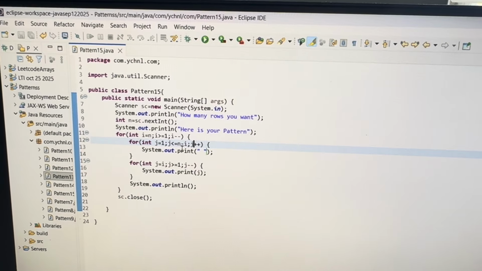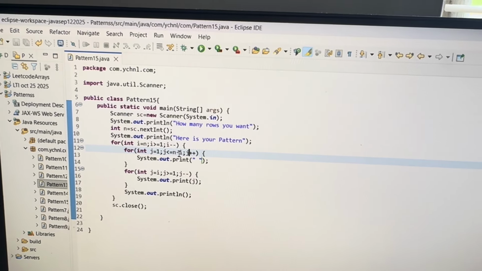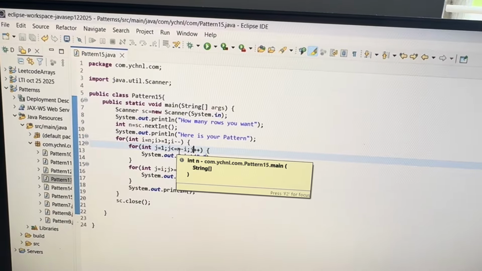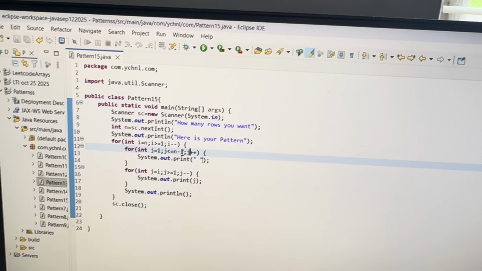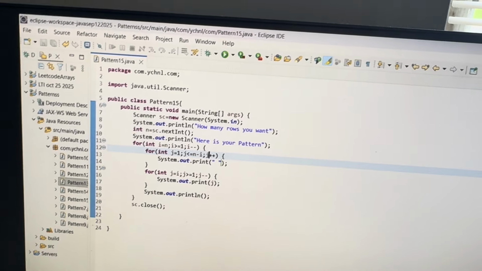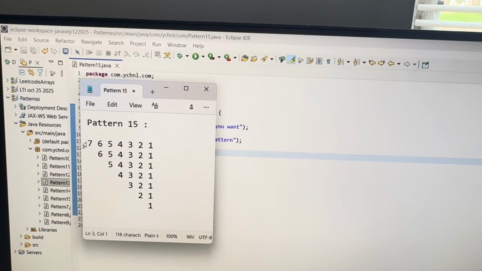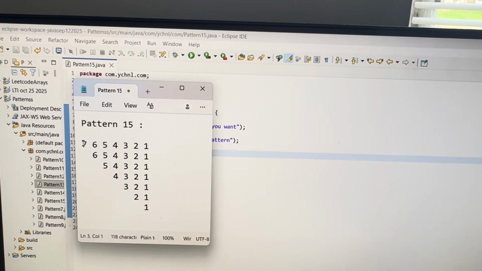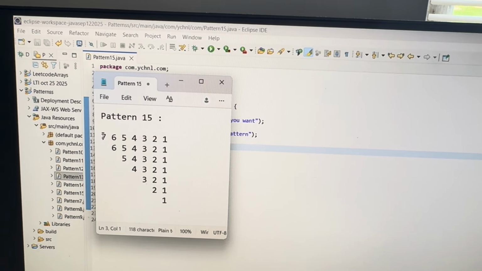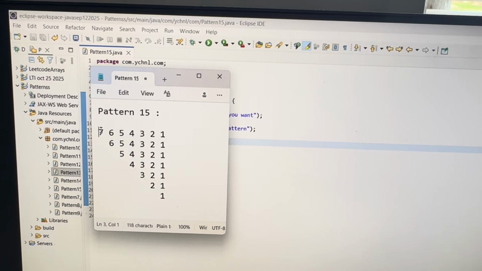So 1 less than or equal to n minus i means 7 minus 7, 0, right? 1 less than or equal to 0, this condition will fail for the first row, right? When i equal to 7, it should not print any spaces in this row. 7 is not having any space before that, right? It should not print any space before 7.